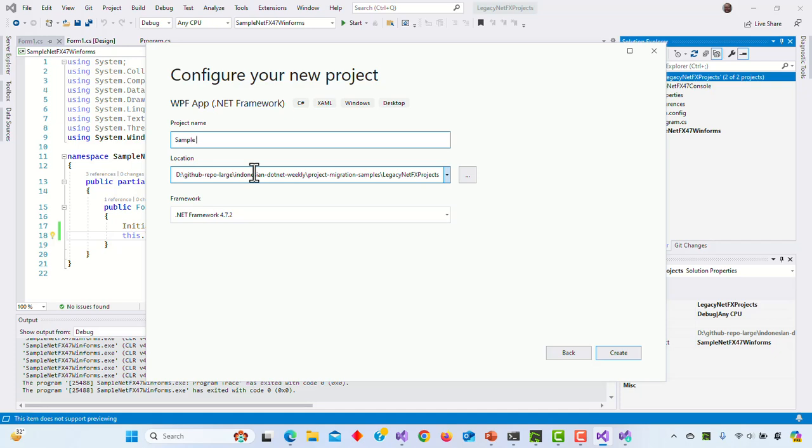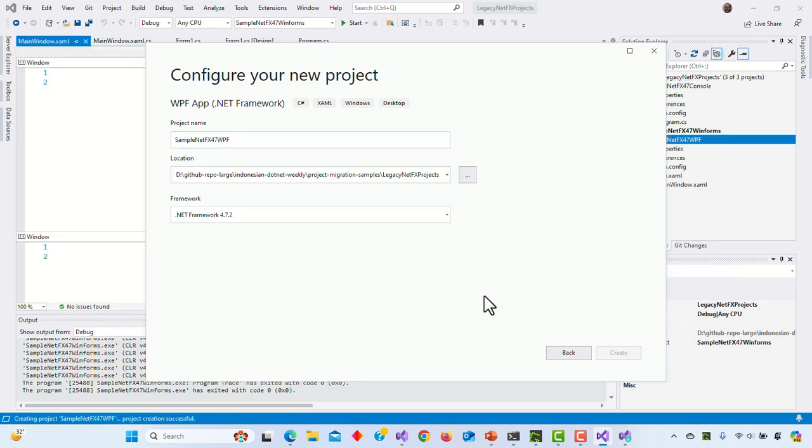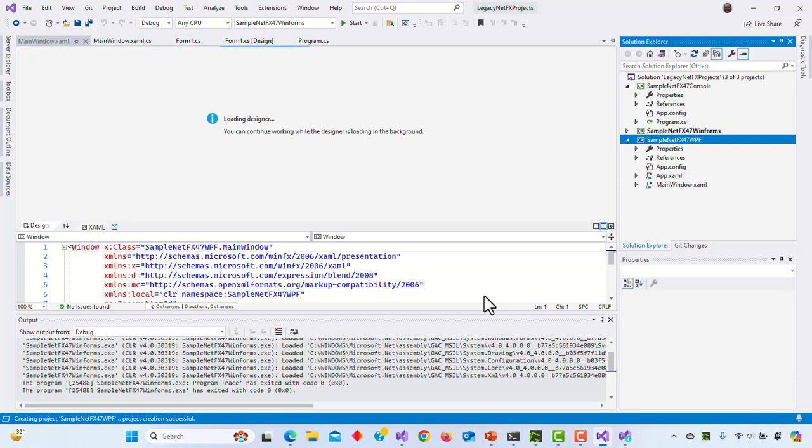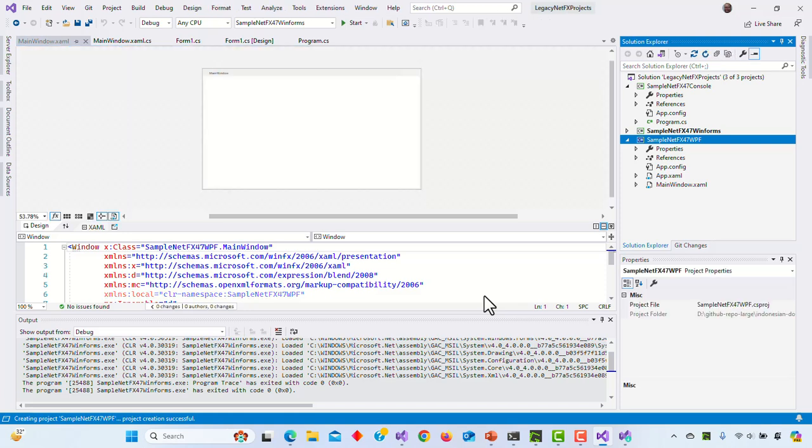Try to use the same naming theme, .NET FX47 WPF, using the same 4.7.2. Create this. Now you also have the visual designer of WPF, the old WPF. Now you have these three.